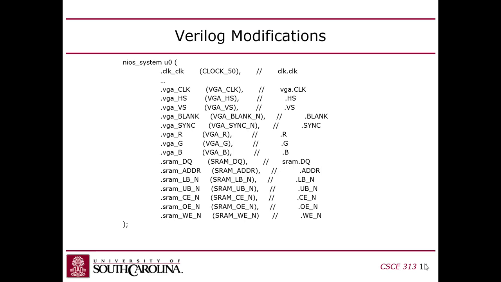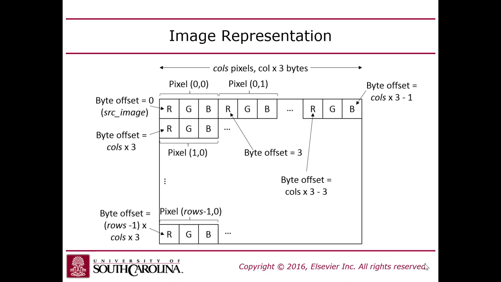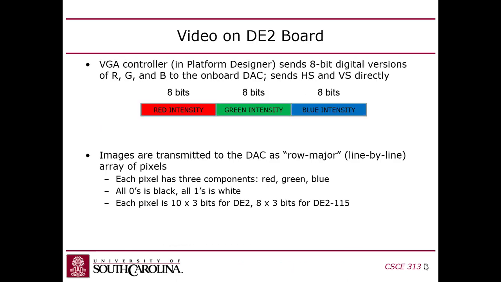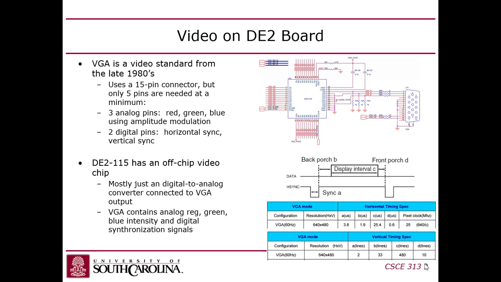And one thing you'll notice, by the way, is you see the RGB signals, and you see the vertical and horizontal sync and the clock. But what are these VGA blank and VGA sync? VGA blank does not go to the monitor. It only goes to the chipset. What that does is, if the blank signal is asserted, it will disable the DAC. And the reason for that is because, according to the VGA spec, during the back porch and the front porch, which are just these times, you're not supposed to send any analog signal to the monitor.